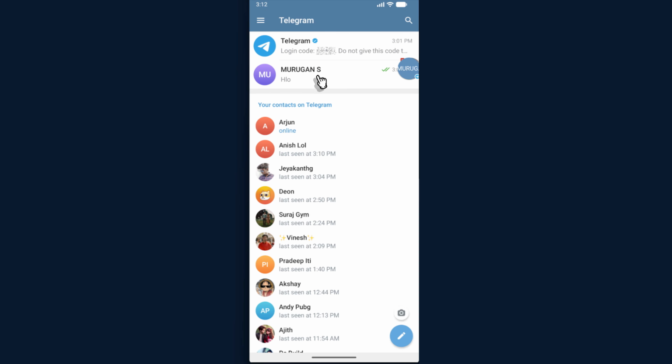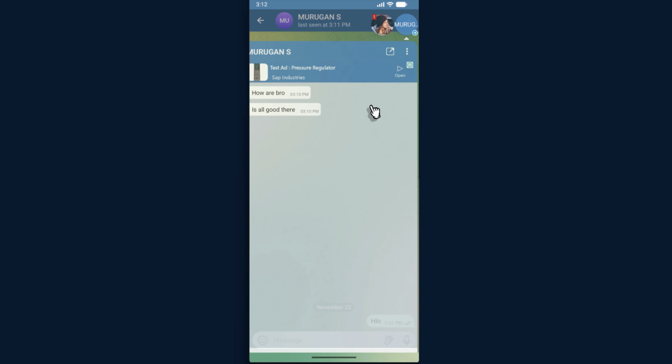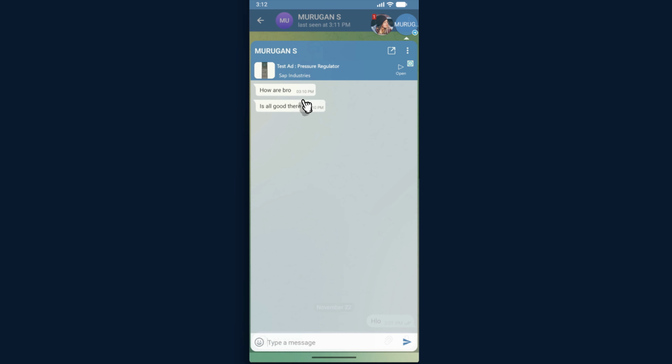Now if someone sends a message and deletes it, just open Direct Chat and you will see everything that was removed: text, emojis and even some media previews. That's it. Your deleted Telegram chats are now fully visible, and that's how you can see deleted Telegram messages on any phone using the Direct Chat app.